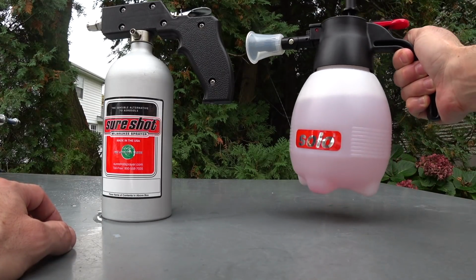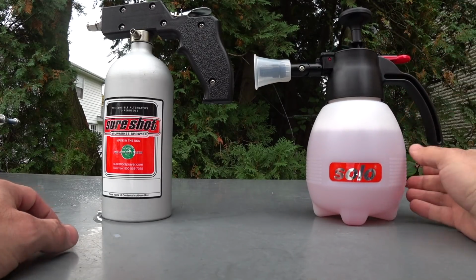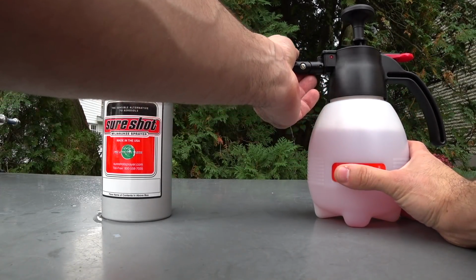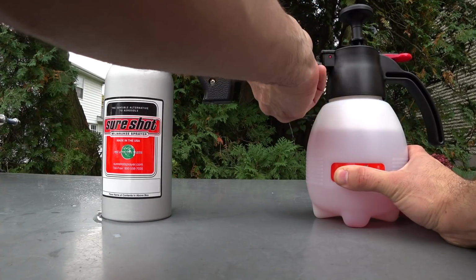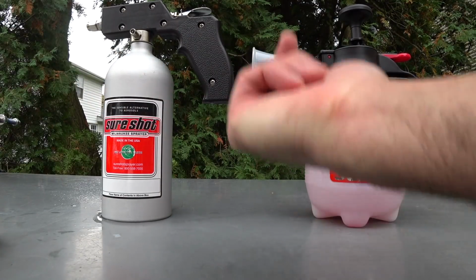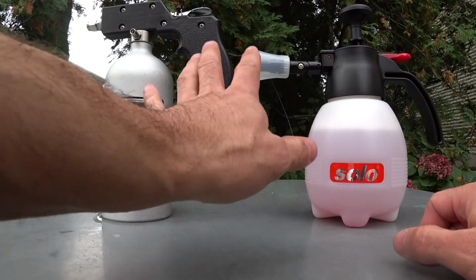Very ergonomic, by the style of it, very easy to hold. It's got a trigger lock. And the cool thing about this one here, and this is why I recommend you guys pick one of these up, is that the nozzle fully articulates. And this is great for wheel cleaner when you want to get up and in spokes without going crazy, bending and going in there. And like I said, these pressure sprayers are great.